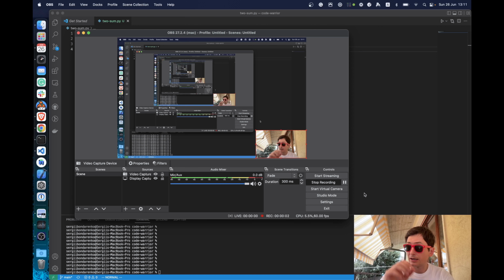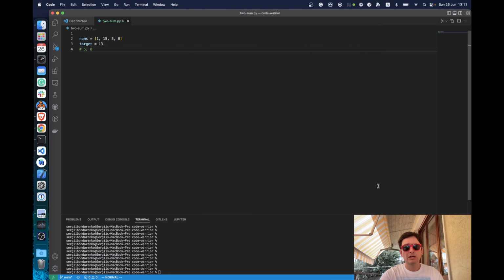Hello everyone. Today we're looking at a famous problem, which is two sum. So basically, the goal of the problem is, given a numbers array and a target, to find two numbers in this array which sum up to the target. If the target is 13 in our case, the two numbers of this array that sum up to 13 are 5 and 8. Now I'll show you how to solve this.